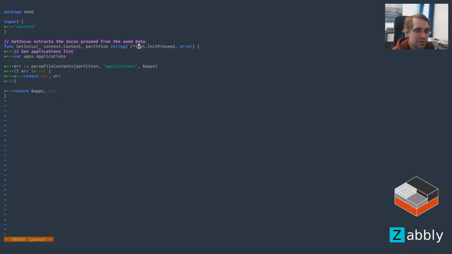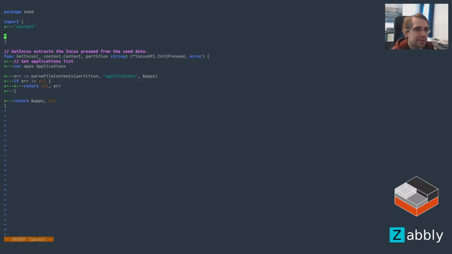We should call it Incus API or something along those lines, I think. It's Incus API, and this is github.com/lxc/incus/v6/shared/api. Okay.